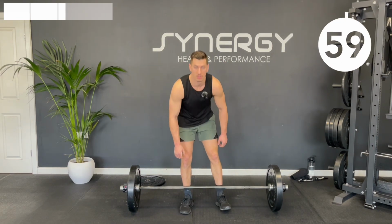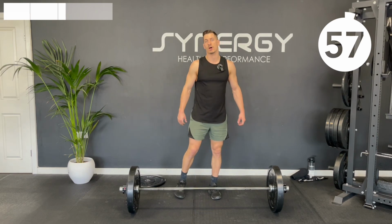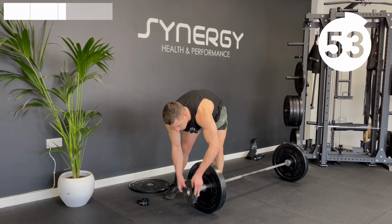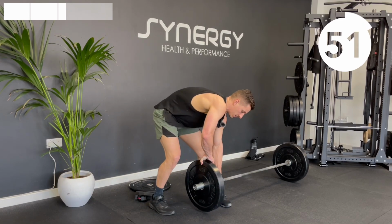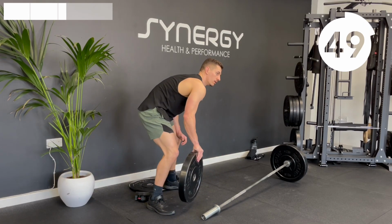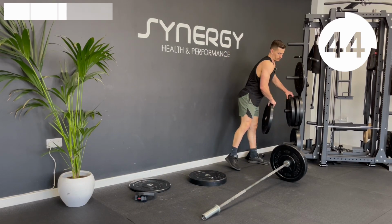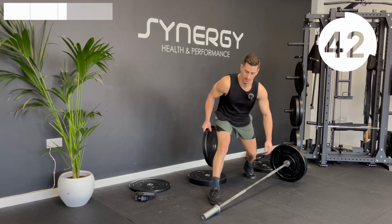All right, onto the third section now. I'm gonna go down to 35 kilos. That is 77 pounds. I'm gonna have to be quick with this transition.